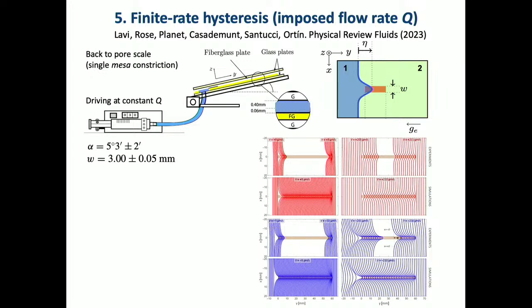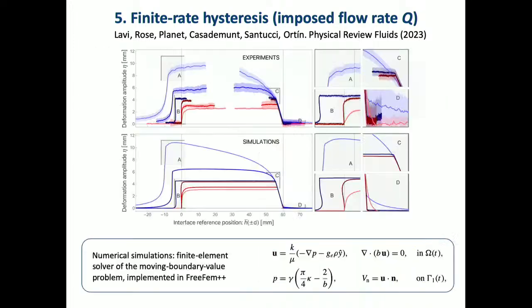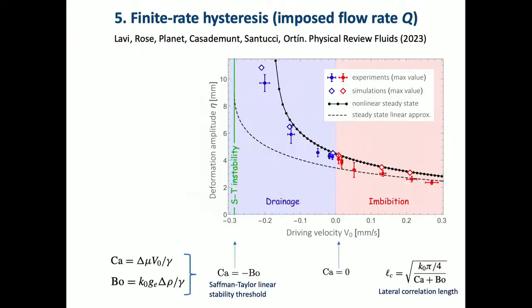And with this you hinder the Saffman-Taylor instability, which we don't want to have here, because it would interact with a problem of capillarity that is the one we are interested in. We are not here interested in the viscous fingering instability. And this is summarized in this plot, you see. These are actual experimental data through a single constriction, but now at finite driving rate. The positive driving rate is imbibition, the negative driving rate is drainage, because again it's silicone oil displacing air, okay?